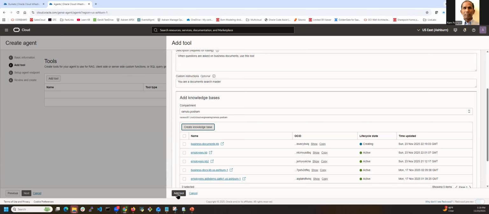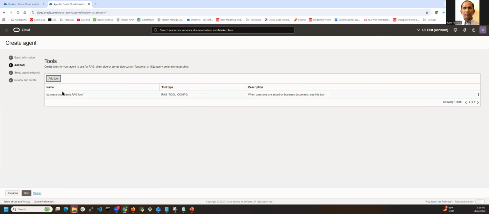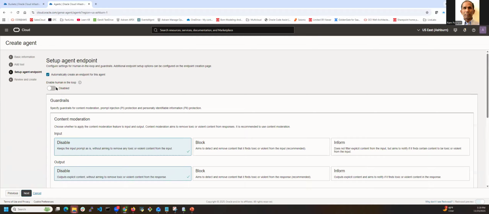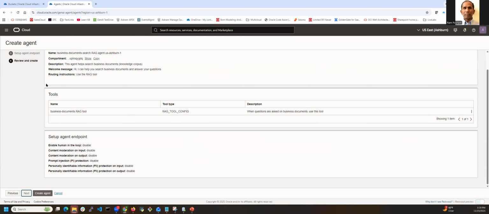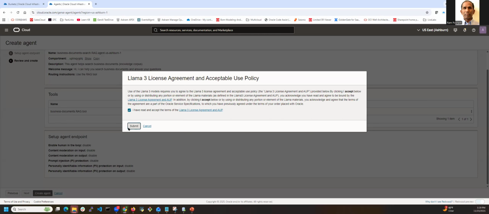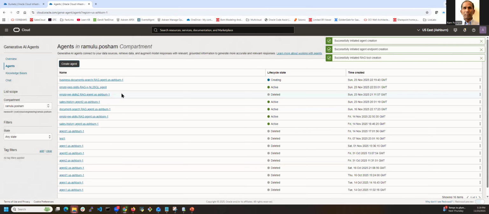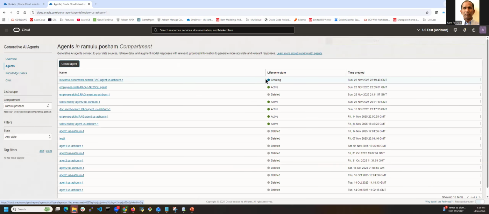And then after that, you just say tool, add the tool. So now this is the tool that we created as part of this agent. Then you say next, and you just accept all the other defaults and say next. All right. So then you say create the agent. It's very simple. And so it's going to create the agent, right? That's what it's doing. So now we are not going to wait for that. It's going to take about 10-15 minutes to create the agent and also vectorize those two documents and all that. So I already have the agent already created.